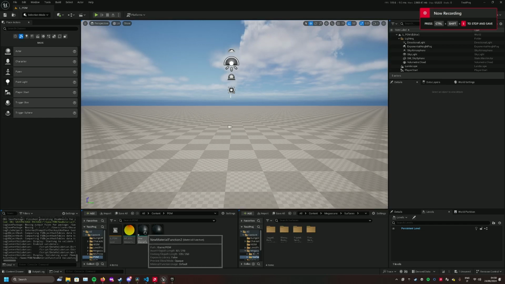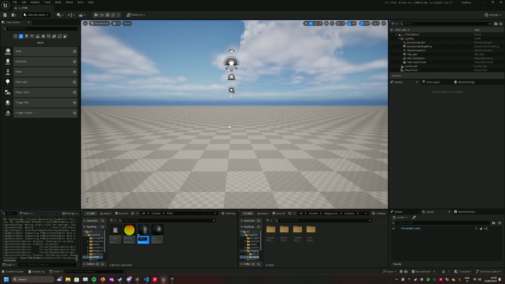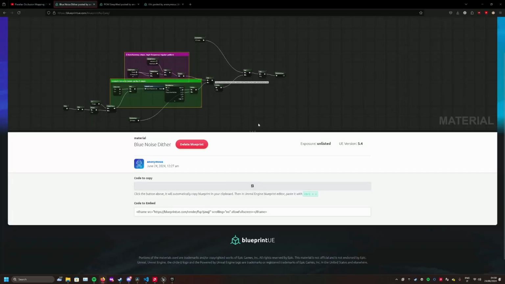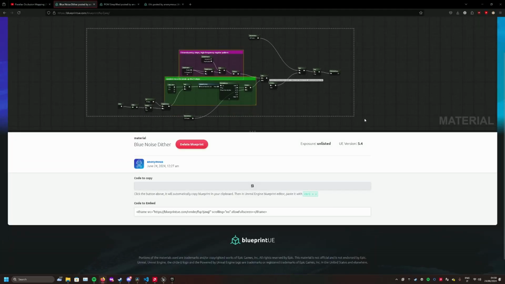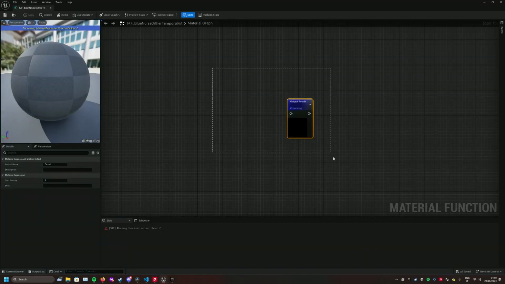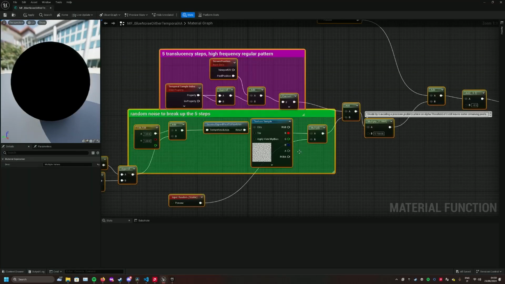And now we can create the dither material function, underscore blue noise dither temporal AA. As before, we can copy from here and paste it inside.